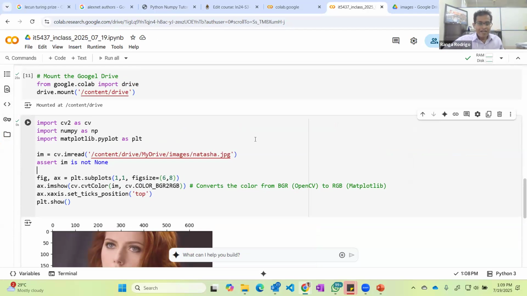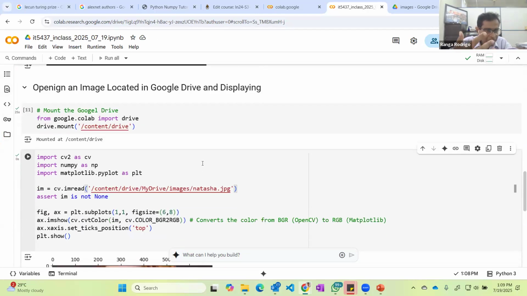If you have the image in the hard disk, the path here will be different. But since I'm opening from Google Drive, I had to give the path in the Google Drive. And first of all, I had to give permission to the drive for this little piece of code, this Jupyter notebook, to access the Google Drive.